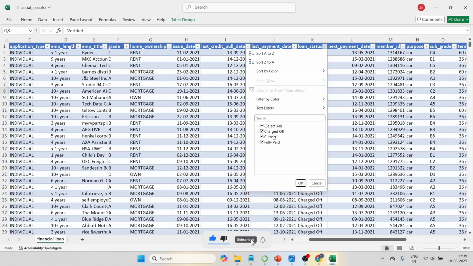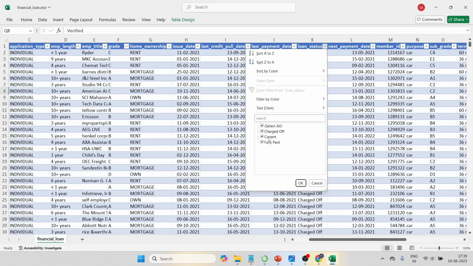Similarly, current is nothing but people who have taken the loan, whose loans are still active and they are repaying their amount properly and clearly. So those are also considered good loans. But charged off, in this particular data, is nothing but people who are not paying their loan regularly, or not paying their loans at all. So the bank has to chase those people and ask them to pay, and still they are not paying. So the bank has to waste its resources and money finding those people and asking them to repay those loans. So those loans are considered charged off loans, and those are bad loans for us.